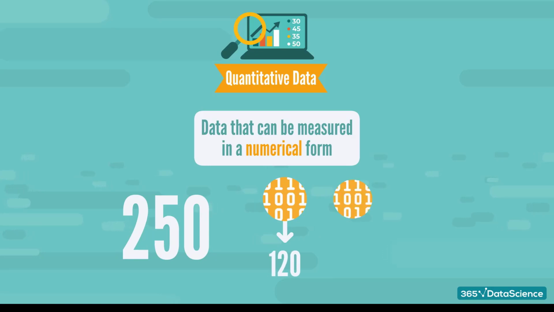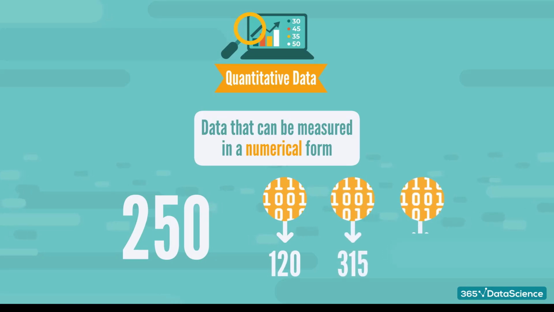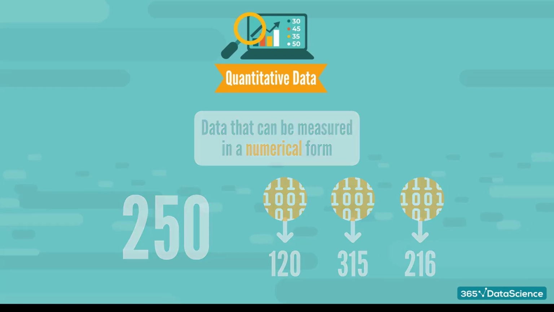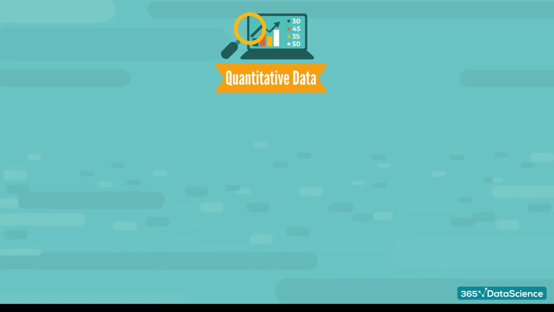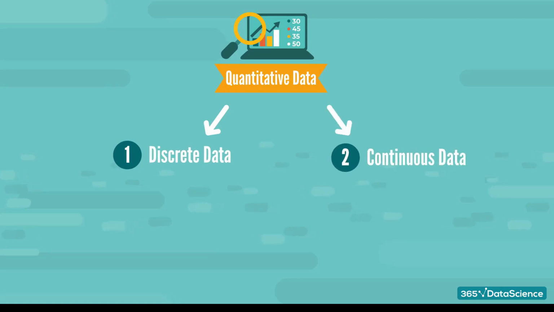The values we use to depict the data are estimated in the form of numbers or counts. Each data set is associated with a unique numerical value. In general, quantitative data is used to describe numeric variables. Digging a bit deeper, we can say that there are two basic types of quantitative data. These are discrete and continuous.